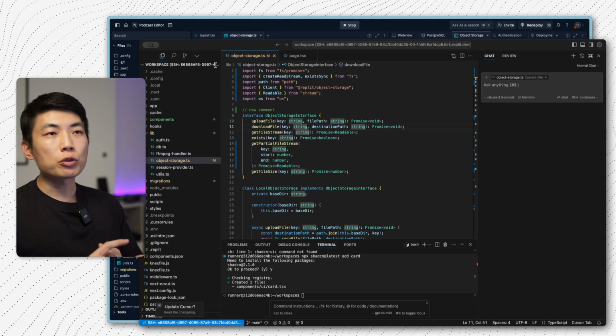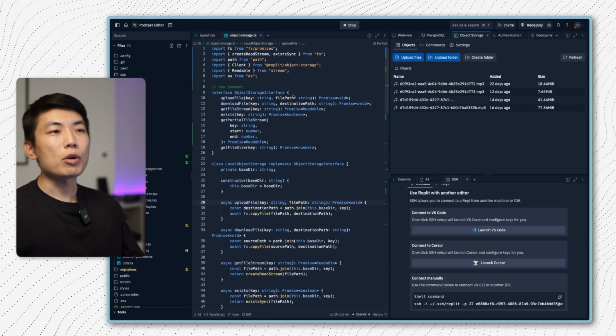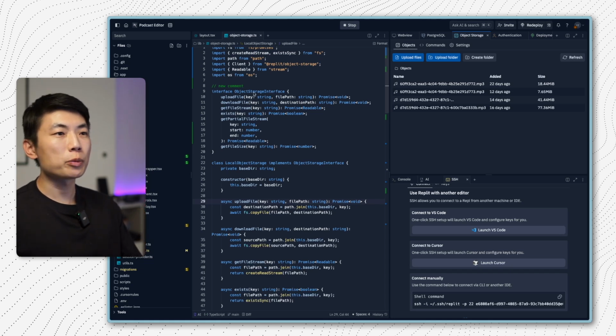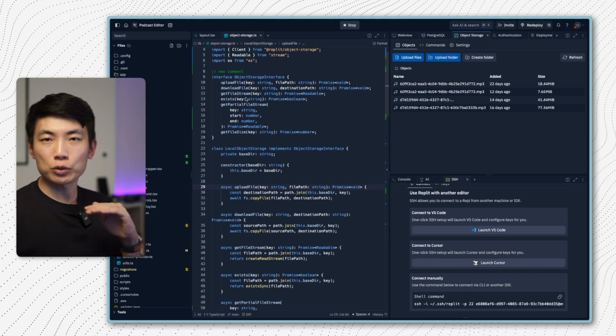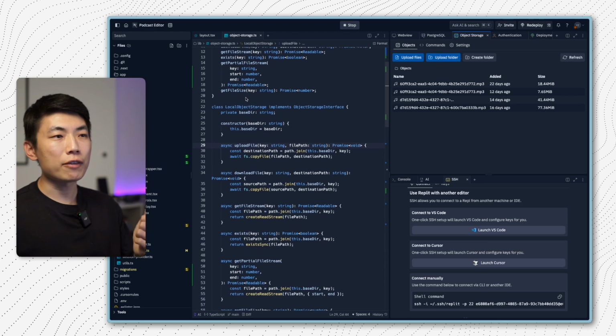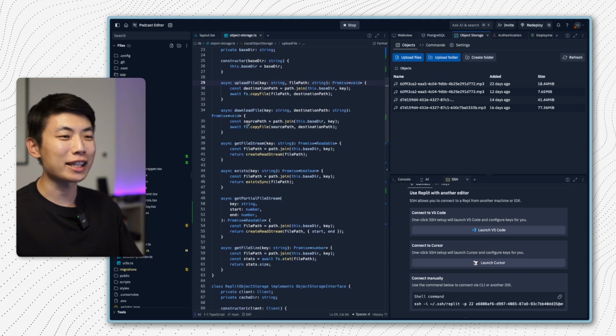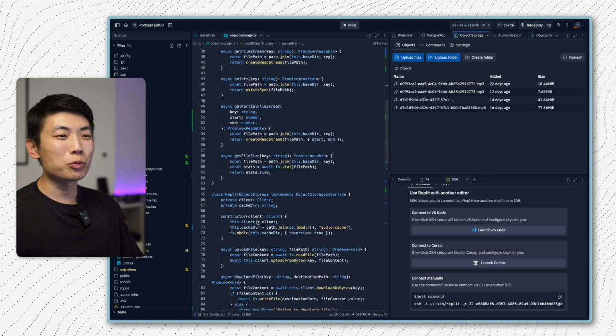First, you want to wrap any of the Replit specific interfaces in your own coding interface such that you can choose different implementation underneath. So in my example, Replit has its own object storage SDK, but in my case, I've wrapped it in an object storage interface so that I can easily swap out the implementation underneath. I have a local one for just pure local testing, so I don't have to worry about wasting ingress and egress data. And the Replit storage one, mapping to this.